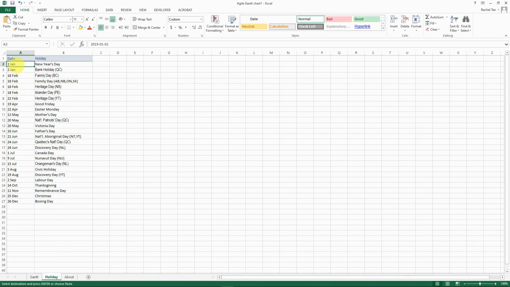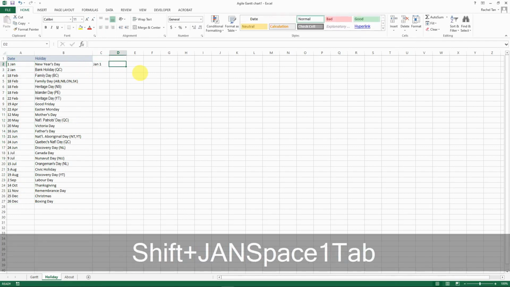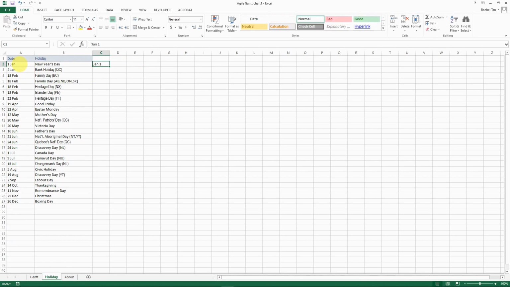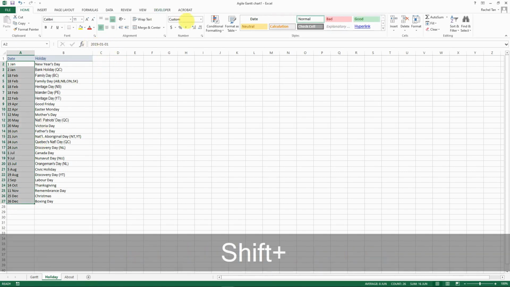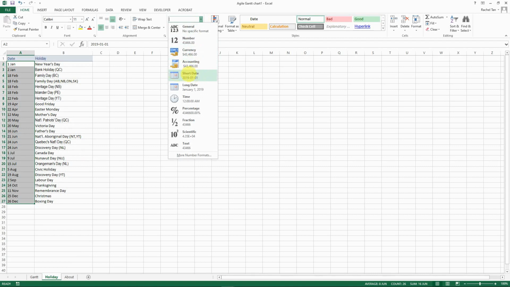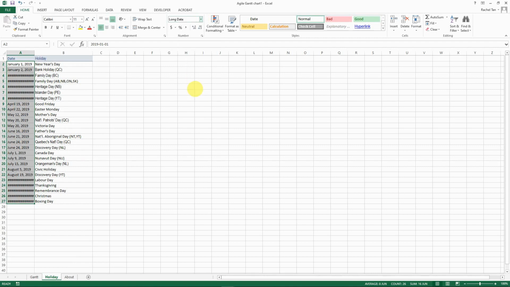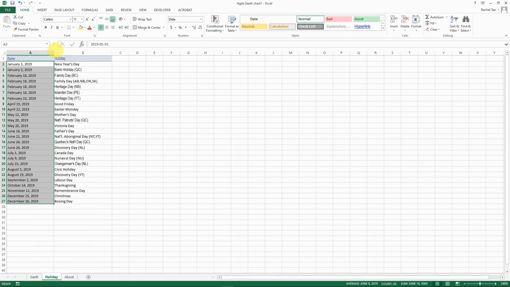For my dates, one thing you need to know is that all the dates should be, it doesn't matter how it shows, but you have to know that in the formula bar, it's showing the proper date. If it's something like a text, it will not work well for the formula that we have. So that's wrong. It's only when it's in this format that Excel is able to work with it. So it can be short date, long date. The format is totally up to you.